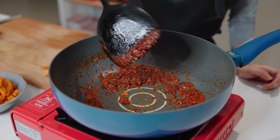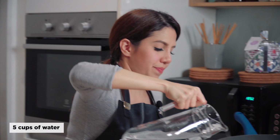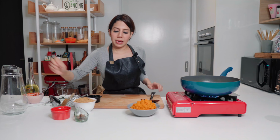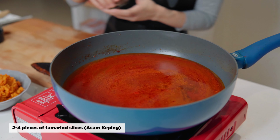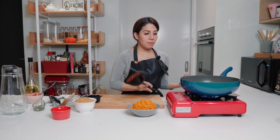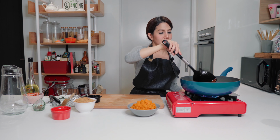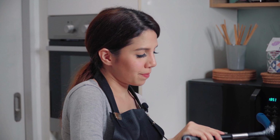Give it a good mix. Beautiful, smells so good. I'm gonna add in my water. Really easy. I'm gonna add in my asam keping. I'm gonna start with 2 first, and if it's not sour enough, I'm gonna add a little bit more, or I can also adjust the taste using my tamarind. So 2 more first, because it takes time for the flavor to really come out.